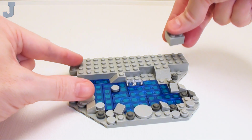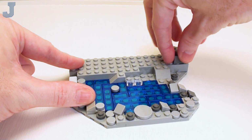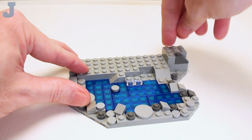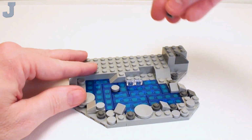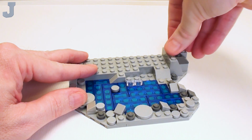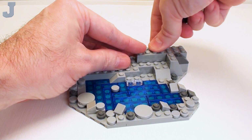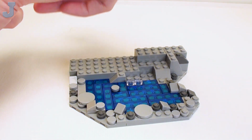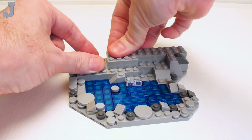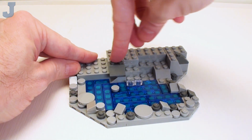For the rock facade, we're going to start in the top right with a 2x2 brick and a 1x2 45-degree slope, followed by a 1x3 brick perpendicular, and we're going to set in a 1x2x2 slope in that area. In the back, set down a 2x4 brick, followed by a set of 2x3 bricks in this area, and then right here, a 2x2 45-degree slope.